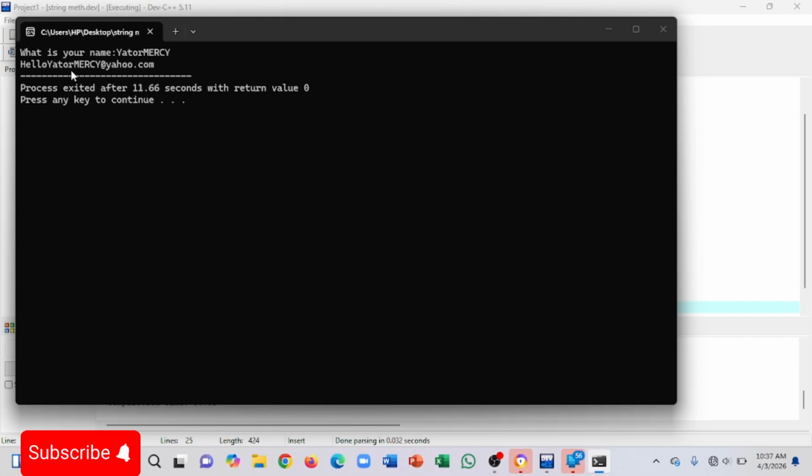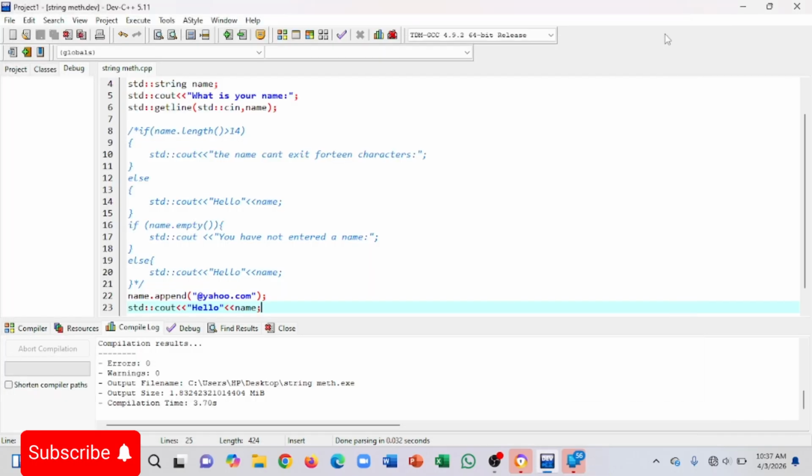You can see that I've used uppercase and lowercase, no problem. But you can see hello, Mercy at yahoo.com. Using append means we add a message that was not initially there. We are adding this message here.